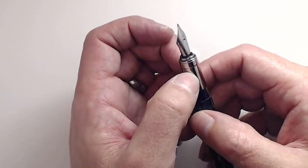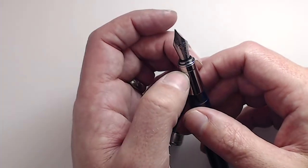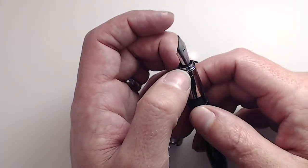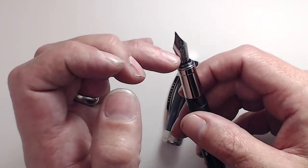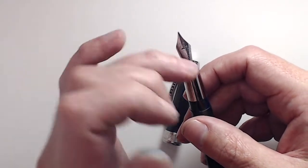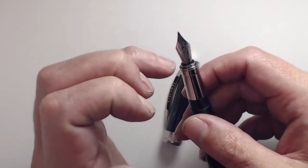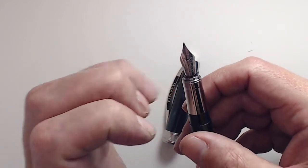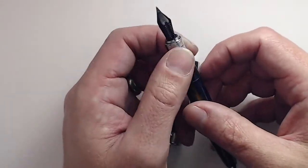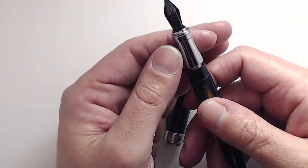And then you see the nib, which is a steel nib. It's actually quite a nice steel nib. This one is a medium, not a very wide medium. You'll see that on the writing sample. And then it has scroll work all around. The breather hole is in the shape of a moon, tipping on the top there, and then just scroll work. It says Visconti, Firenze, and an M down there. And that is the nib. It's a normal feed, it's a plastic feed.